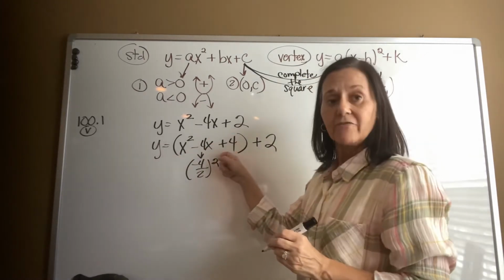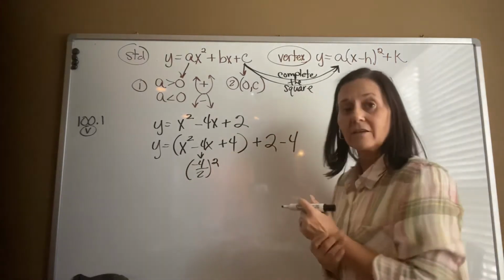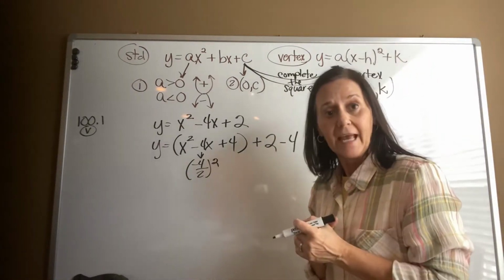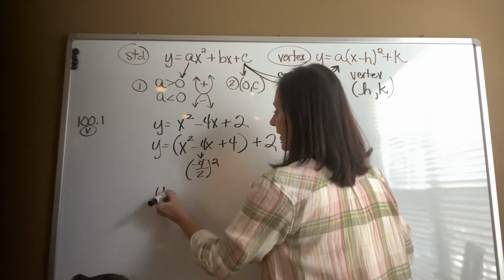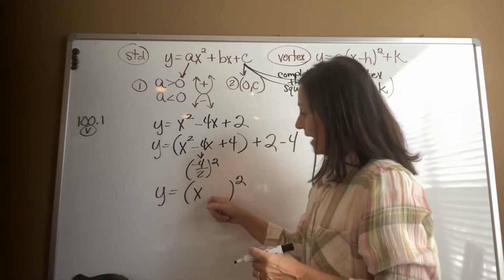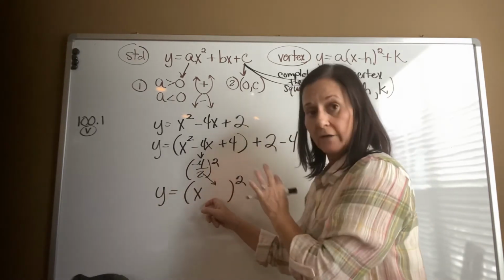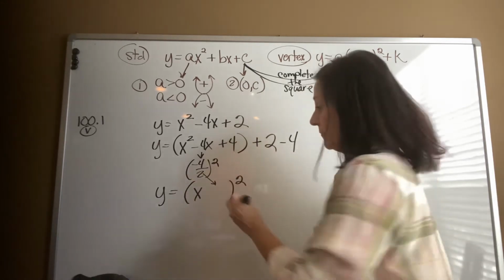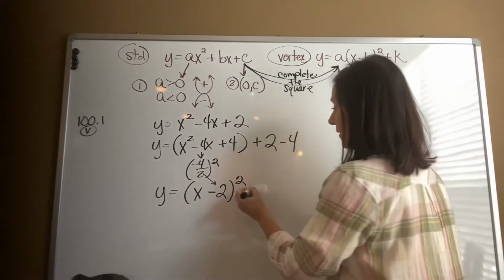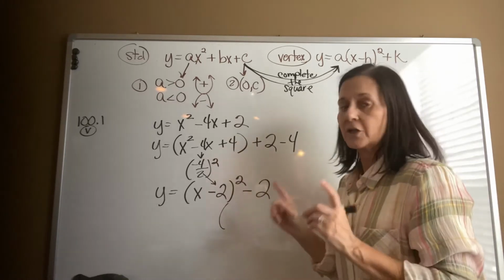All right, so I take the b value, which is negative 4. I take half of it and I square it. That's negative 2 squared, which is 4. So because I've added 4 in here, I have to subtract 4. And I'm going to subtract the 4 out here. All right? This value is going to give me my k value. All right, so then I have my binomial, right? And what I add or subtract to x inside the binomial that's squared is the value of b over 2. And that is negative 2. And then I combine these terms out here, negative 4 plus 2, which is negative 2. So now I have my vertex. Okay, here's what you got to get in your brain.